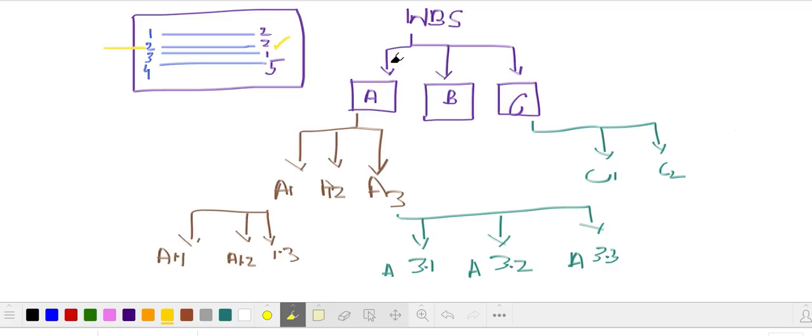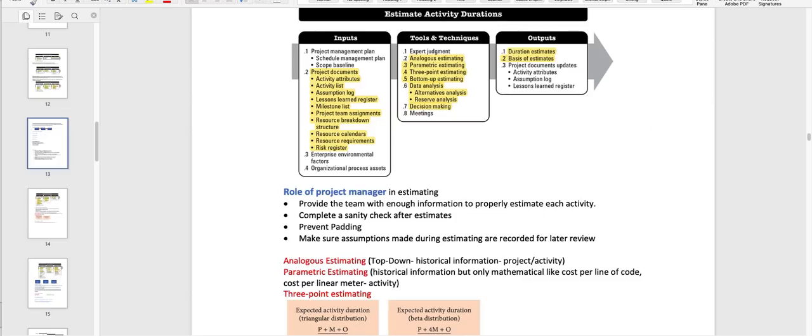The thing is, what approach has that developer used? Did he use the analogous approach, or did he use another approach, which is the parametric approach, or did he use 3-point estimating or bottom-up?